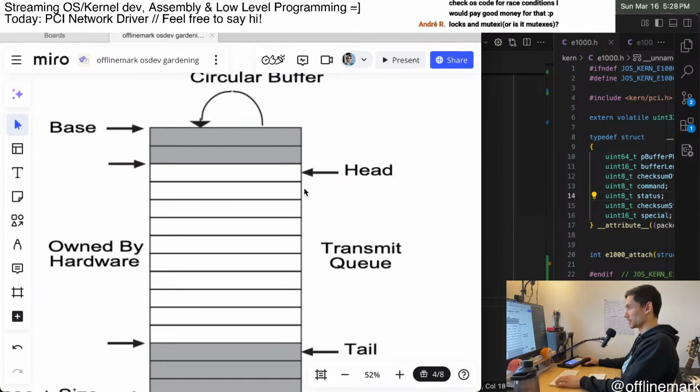If tail's right here, we're free to use it. If tail points right here, we're also free to use it. This is the last slot. If tail is right here, the buffer's full, and we're not going to use this, because otherwise we would populate it, increment tail, and now the queue would look empty.